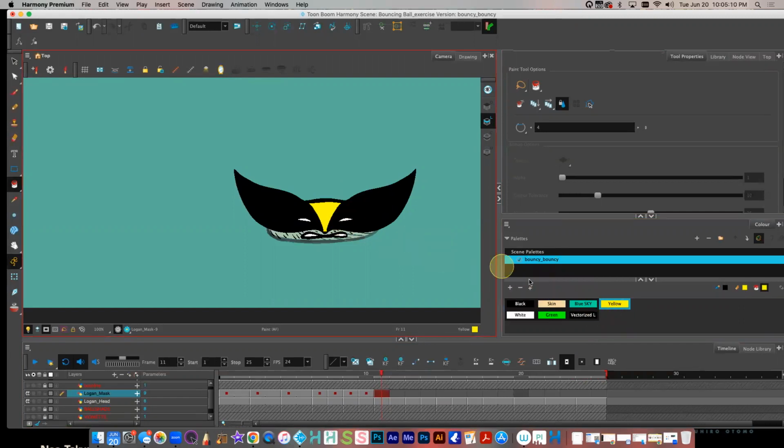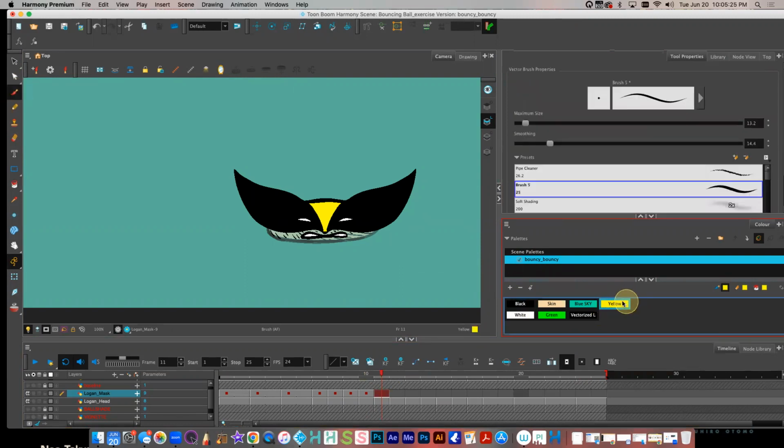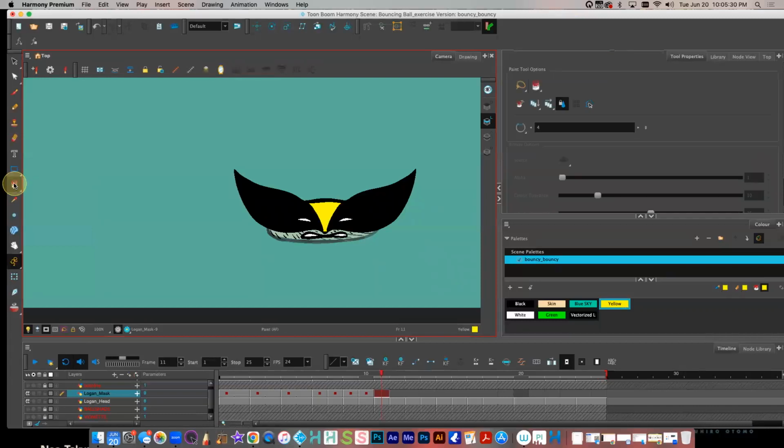To see if I have some problem with that in Harmony 16. Harmony 22, not a problem. So yeah, sometimes when I tap yellow, I'm here and I tap the yellow, then I go here to my paintbrush bucket. Sometimes it just switches over to something else, but maybe it's just me.